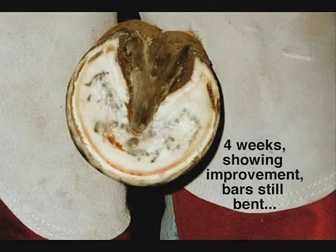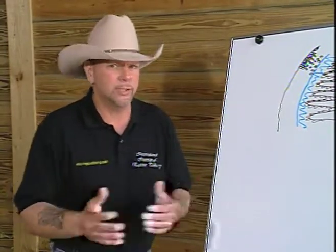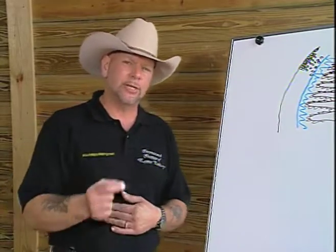I had a beautiful, concave, healthy sole and frog developing under what had now exfoliated once the foot had begun to function correctly. What really caught my eye was the fact that in 4 weeks, I started to see new hoof wall growth. This wasn't possible. Traditionally, we're taught that the hoof wall grows from the coronary band to the ground and takes about 12 months to occur. How was it that I was seeing new growth at the ground in as little as 4 weeks?